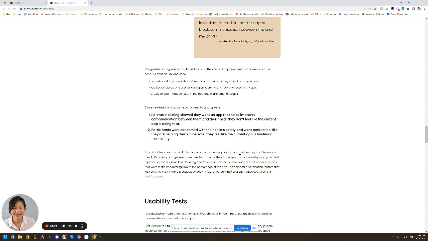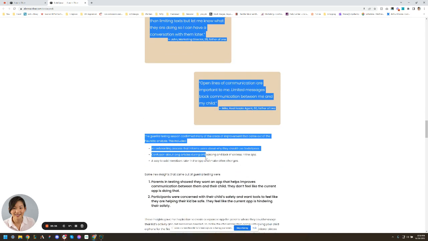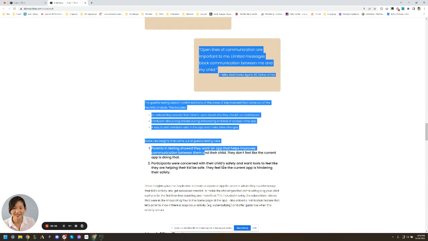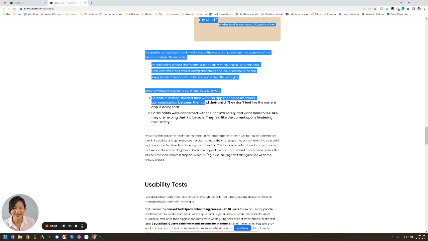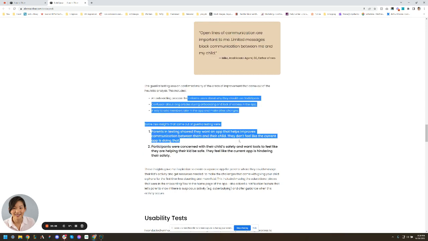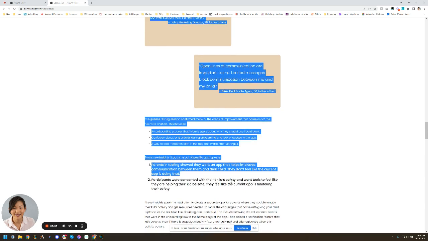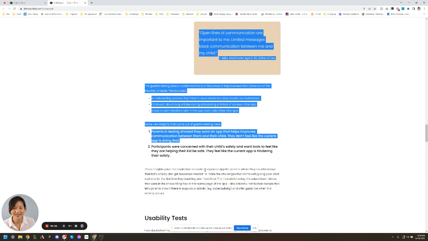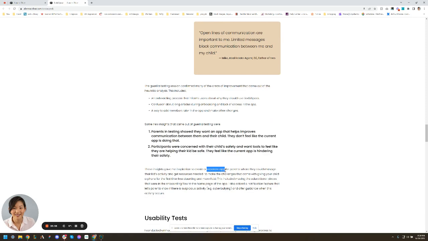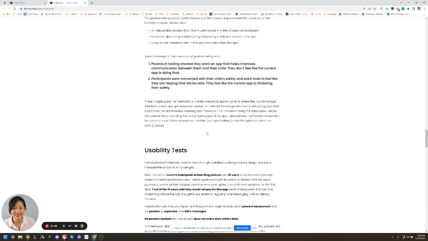And the reason why I said that is a big part of the story, again, it's less about guerrilla testing. It's more about what did the guerrilla testing do to your product, to the end product? How did it contribute? Why did you do it? What did you get out of it? And well, more like how did you utilize the information, right? Because data and research is only as good as what you're going to do with them. And what you did with them was actually come up with a separate app which will solve for all other issues that you've been mentioning throughout your case study.